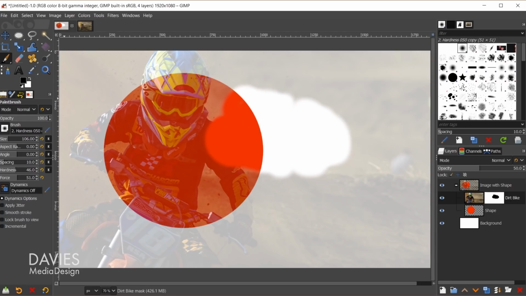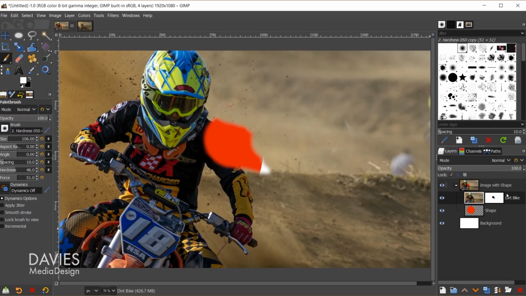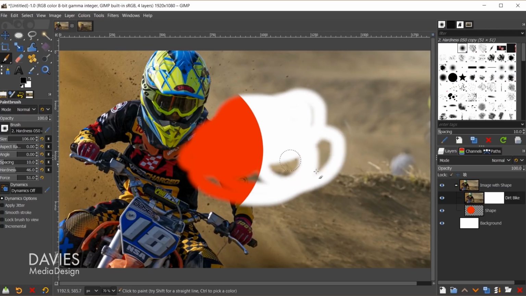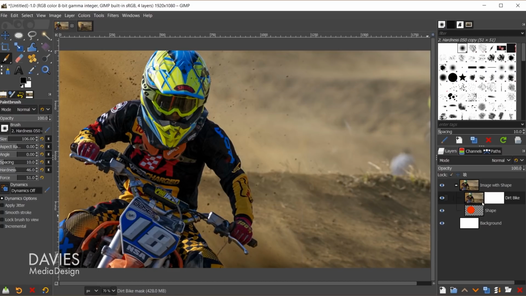On the other hand, if I switch my color here to white and paint that color back in, you can see that's bringing back the opacity on this layer mask. Let me come over here, click on the dirt bike layer and bring the opacity up to 100, and then come back to the layer mask and paint on this. White is going to bring the image back. Hit the X key to switch back over to black, and that's creating transparency wherever we paint on the layer mask. So I'll hit Control Z to back up. Now we just have our white layer mask again.